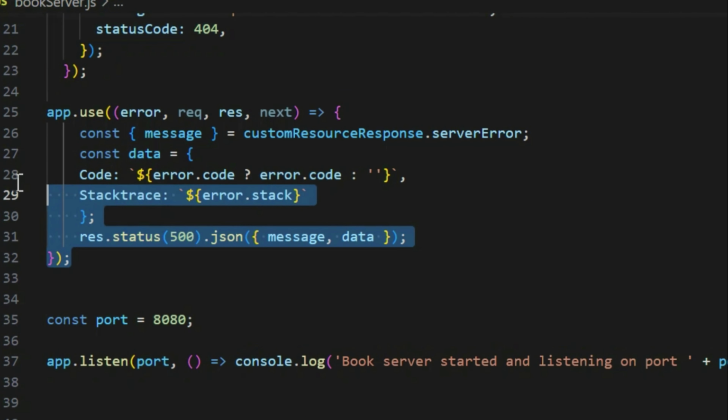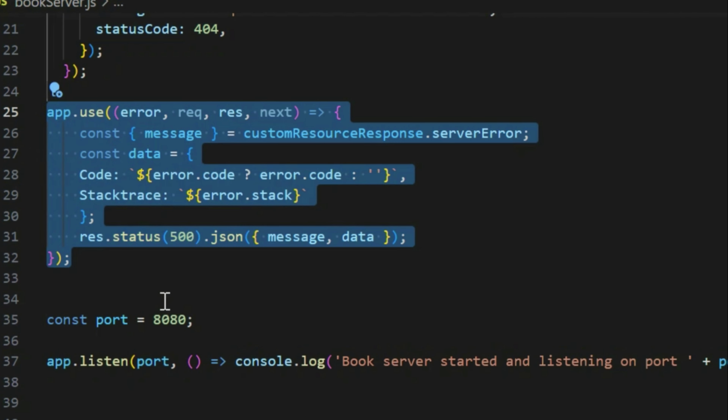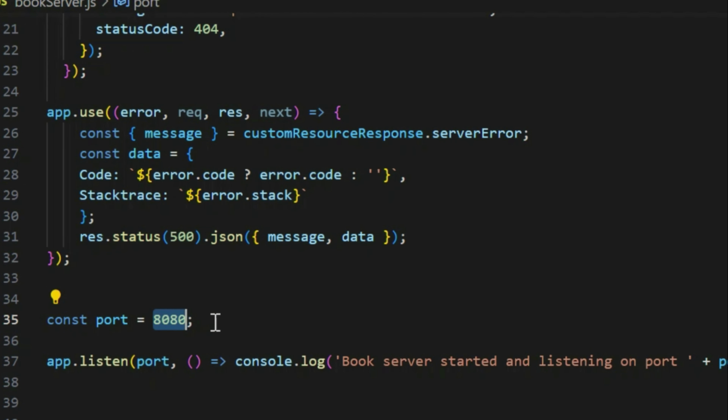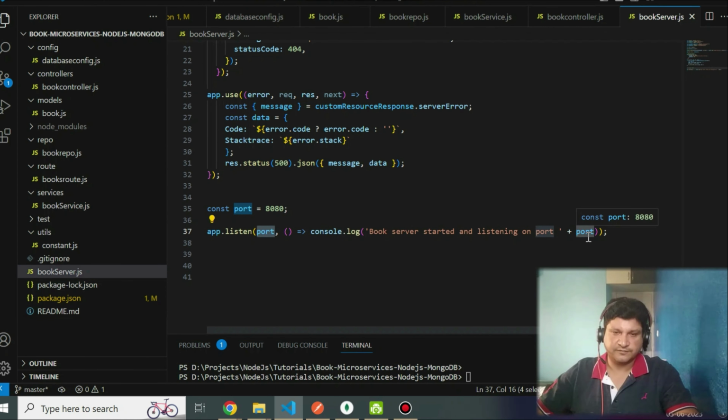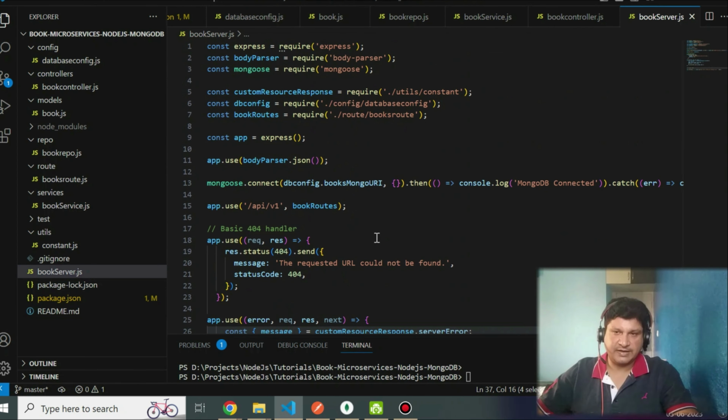This is again error handling. Finally, we have defined at which particular port we want to run our application, that is 8080. And then at line number 37, I'm saying app.listen. That means I'm saying start my server on this port, app.listen port 8080, and I'm printing that the book server started and is listening on the port, right? So this is where my application starts.